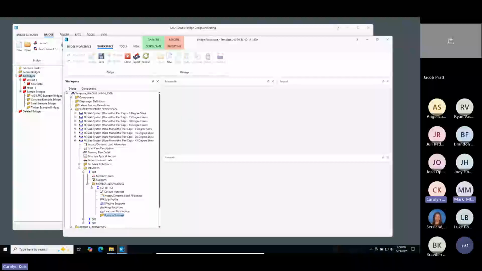One thing about the RC slab system, just as an aside, initially slab bridges were incorporated as a line girder type of analysis. The slab system was added probably about 10 or so years ago, and it allows you to define the whole cross section of the slab.